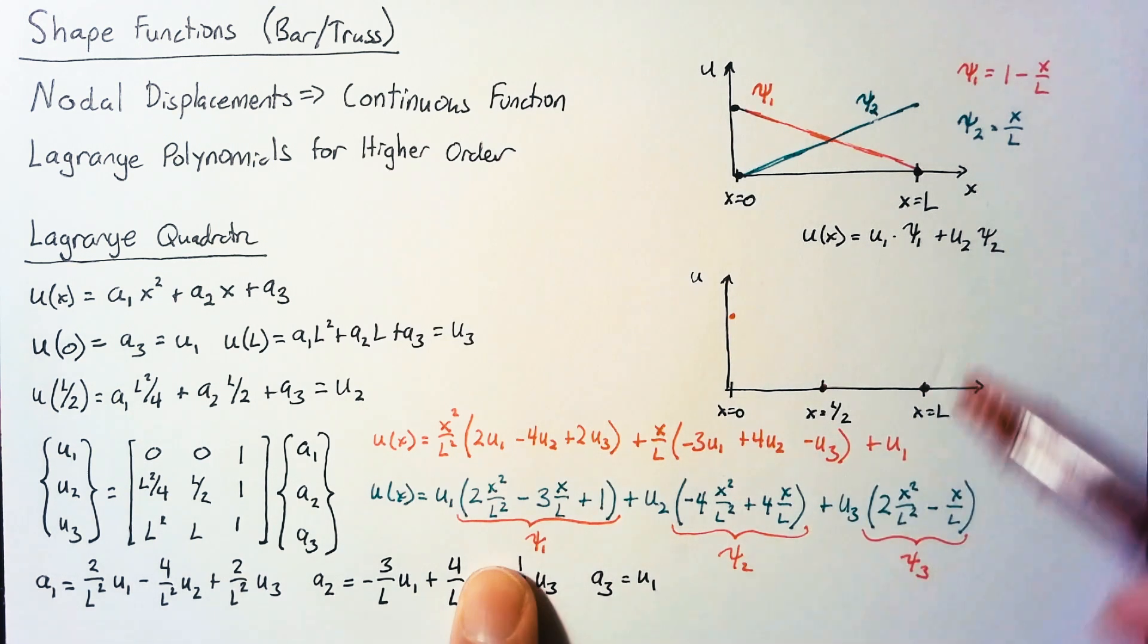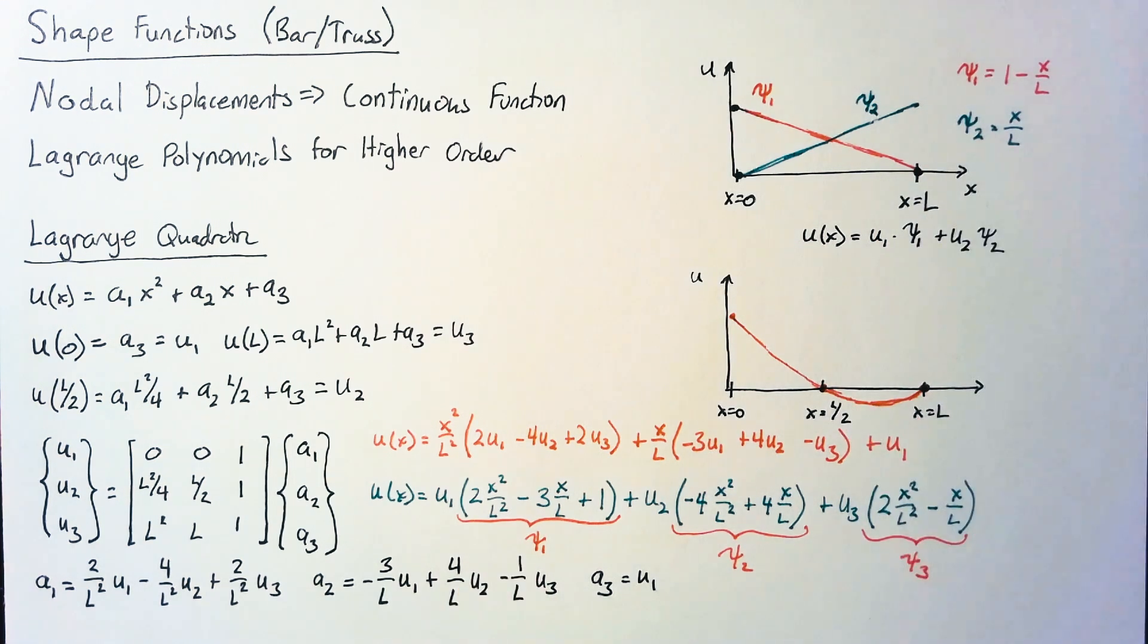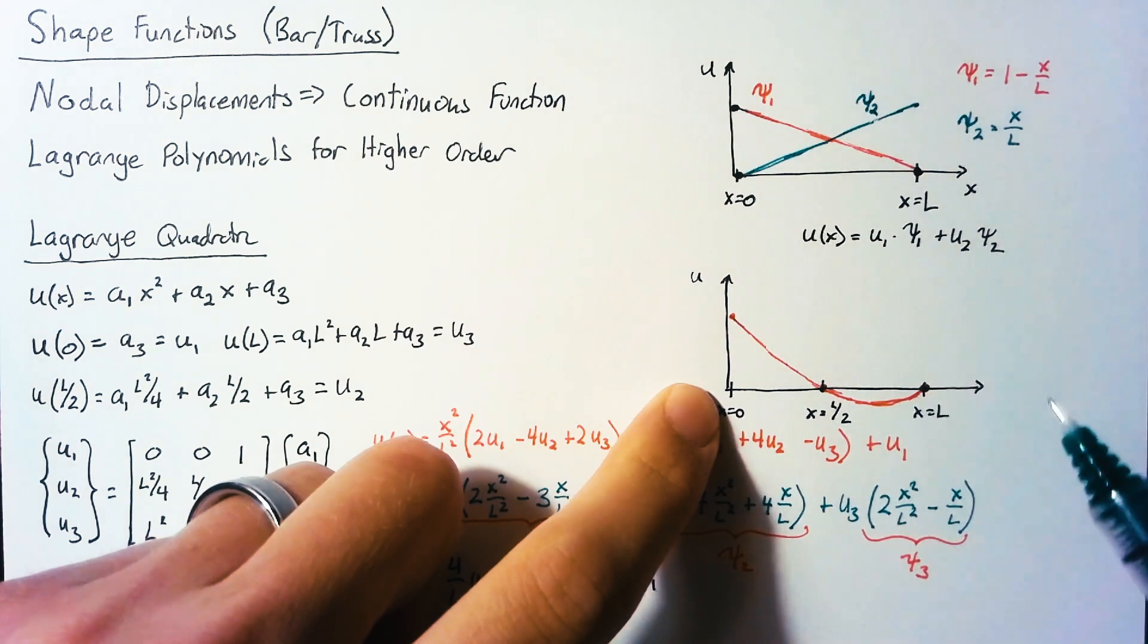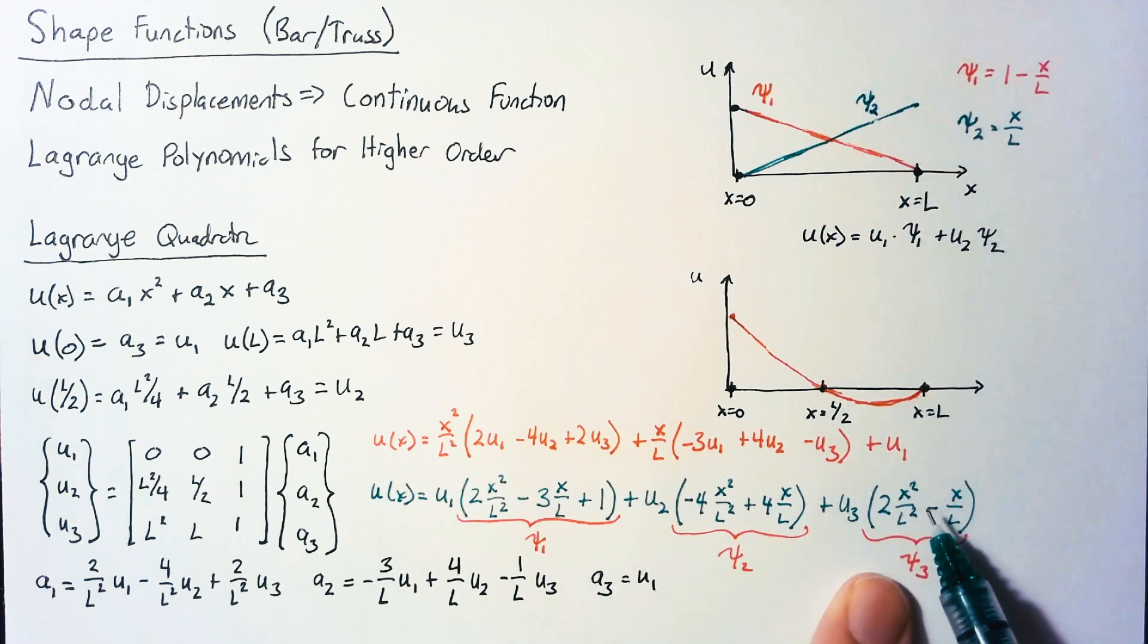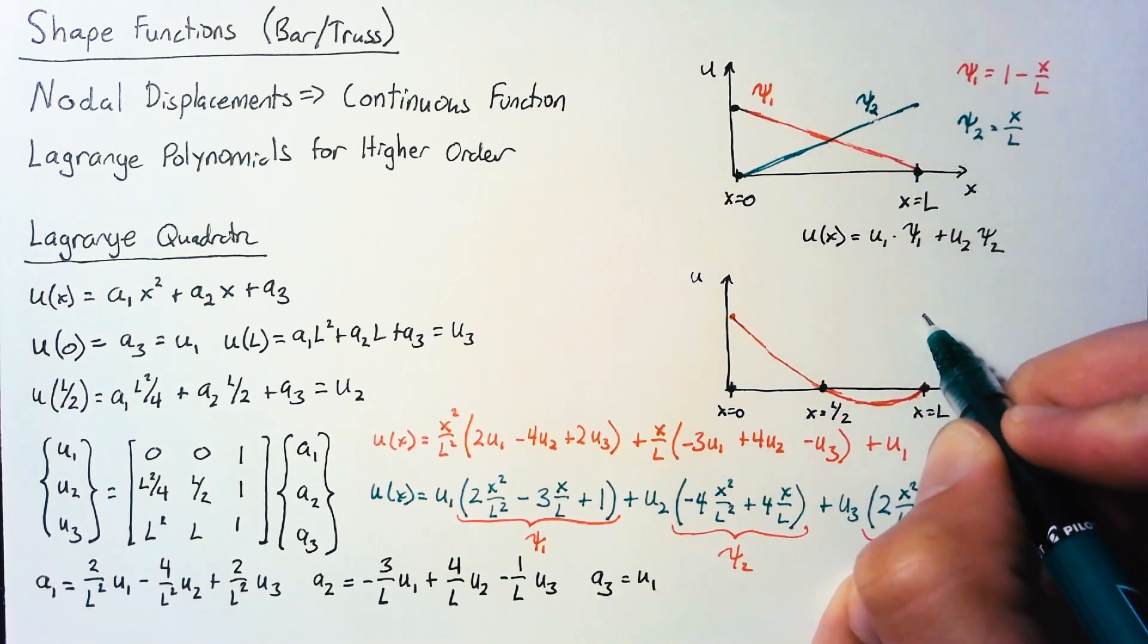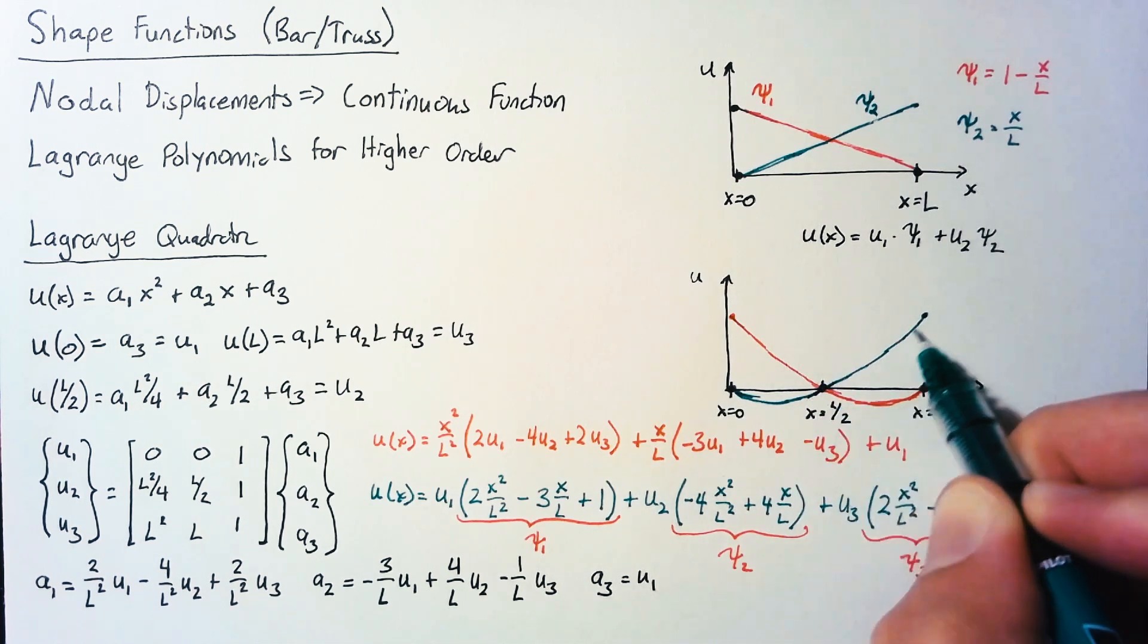Now, we know this is a polynomial, so the shape of our shape function here just looks like so. Psi3 is easy because it's simply symmetric to psi1, and we can prove that really quick. Psi3 is equal to 0 at x equals 0. Then if we plug in x equals l over 2, we get 1 half minus 1 half, so 0 here as well. And then finally, at l equals 1, we just get 2 minus 1, or 1. And drawing that, we just get the symmetric shape.